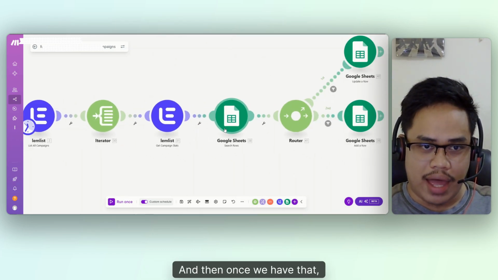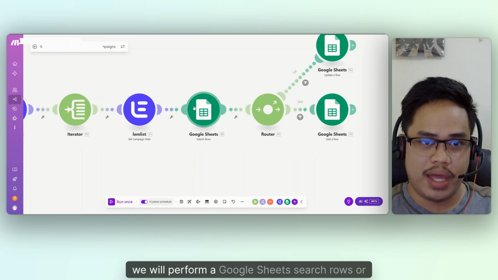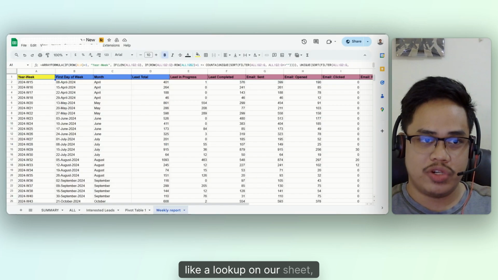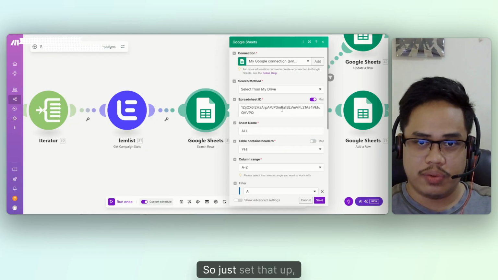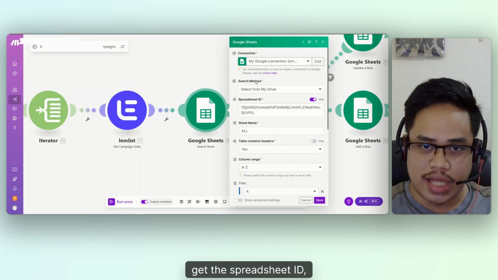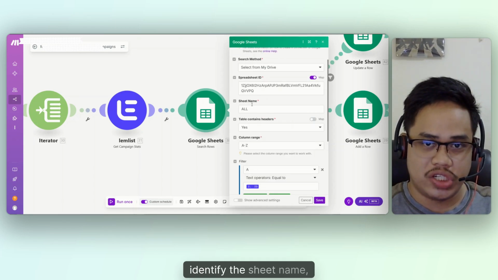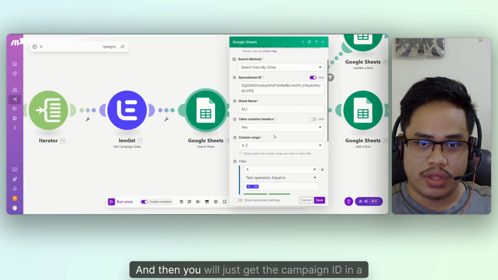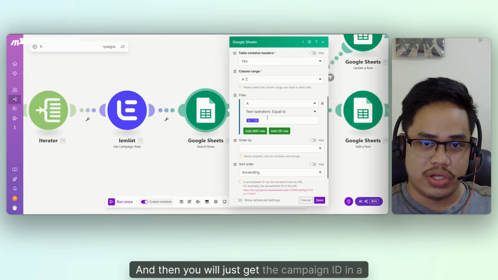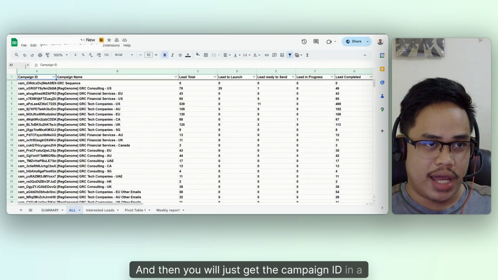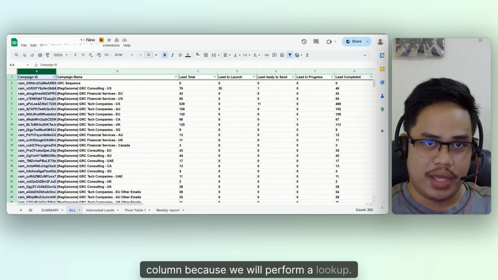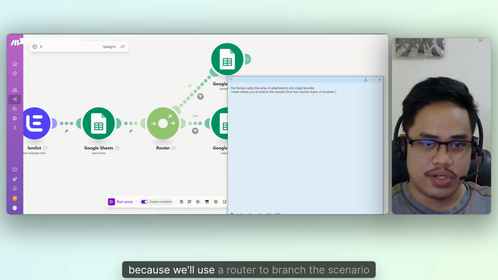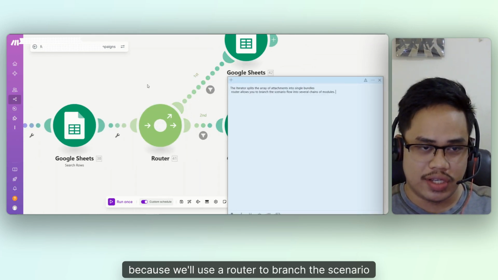And then once we have that, we will perform a Google Sheets search rows, or a lookup, on our sheet, which is this. Just set that up, get the spreadsheet ID, identify the sheet name, which is in this tab, All. And then you will get the campaign ID in a column, because we will perform a lookup, and we'll use a router to branch the scenario.